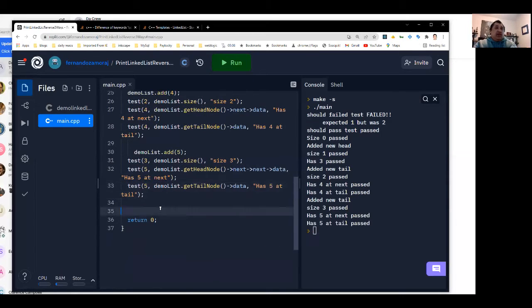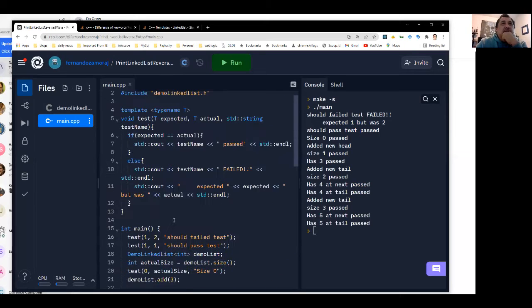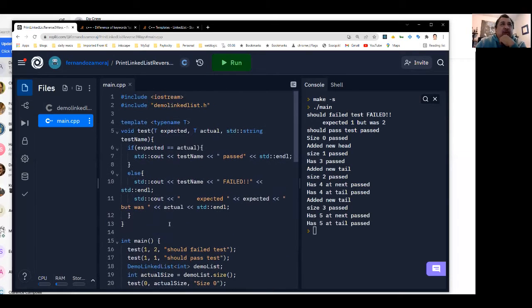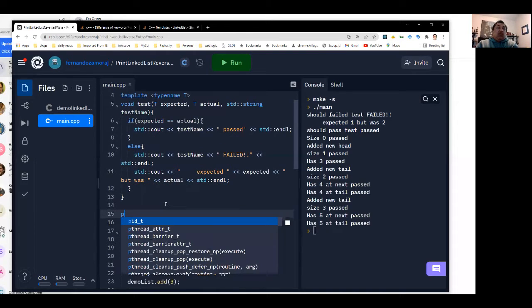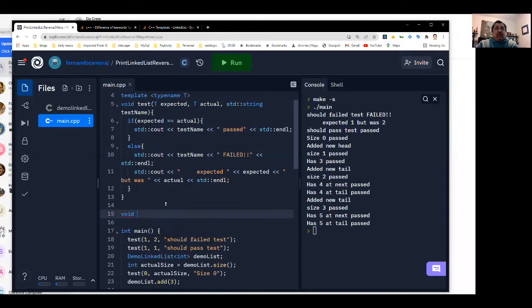Okay, so now that we've got this, let's get into the different ways that we can print in reverse, method 1. First we'll go the simplest way, which is print recursive. Print method 1, and we have to pass it the node.